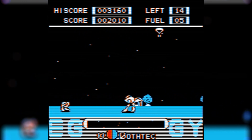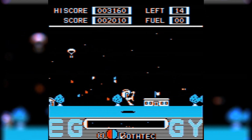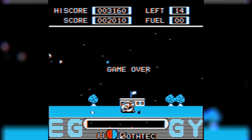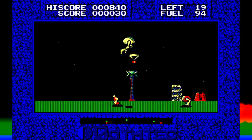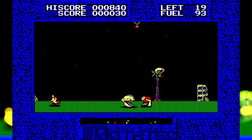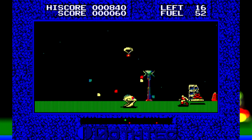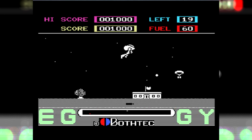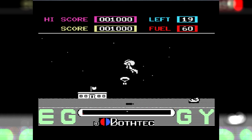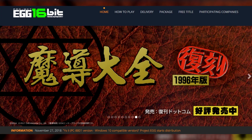This is a cleverly designed and pretty original take on the genre, and given the limitations of the system, good looking and technically impressive. As it turns out, this game was a bit of a hit at the time, in Japan at least, ultimately being ported to a number of other popular Japanese platforms, including NEC's own PC88 and the MSX. It's still regarded there as a bit of a classic today, it would seem, so much so that it was apparently the inspiration for the name of Project Egg, Japan's own good old game style online classic game platform.